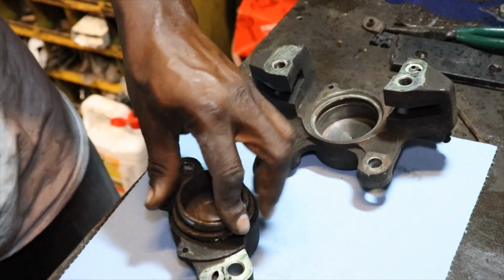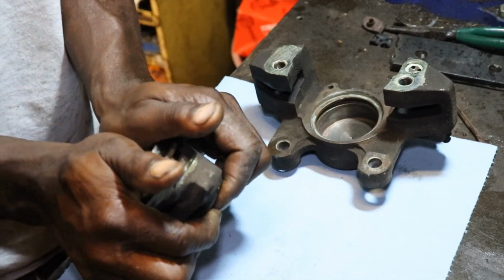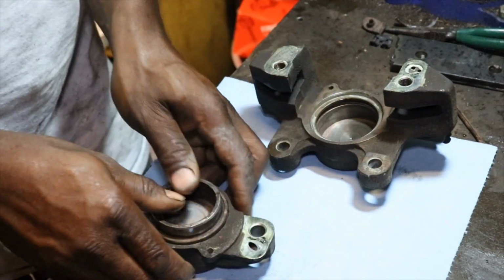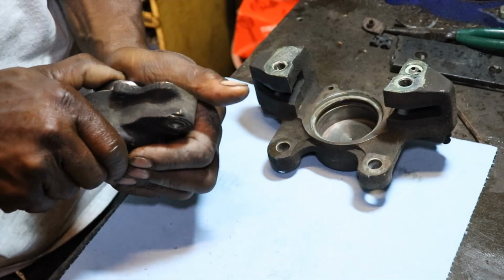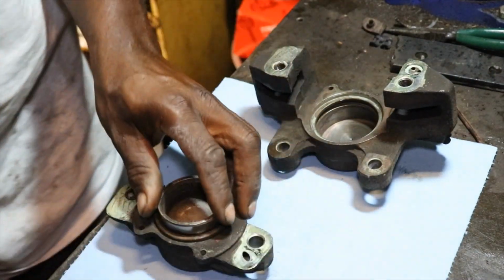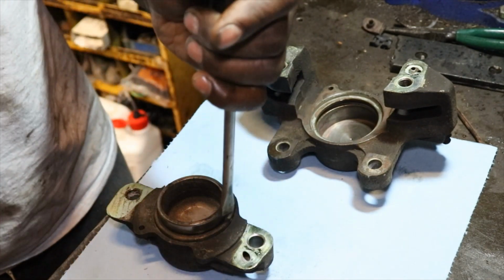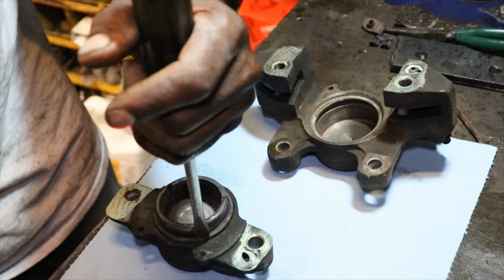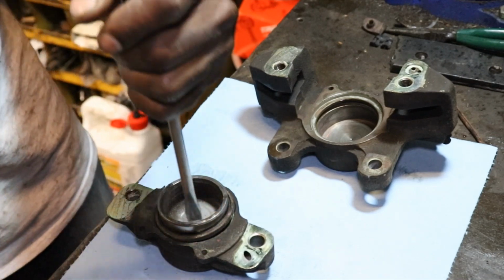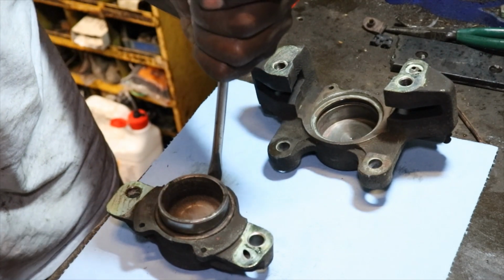Still might have to use your C-clamp or a vise, but you should be able to just push it down in there. And once you get it in there, you can take something and tap this little ring back in there with the seal. Just be careful. You gotta kind of go in even.